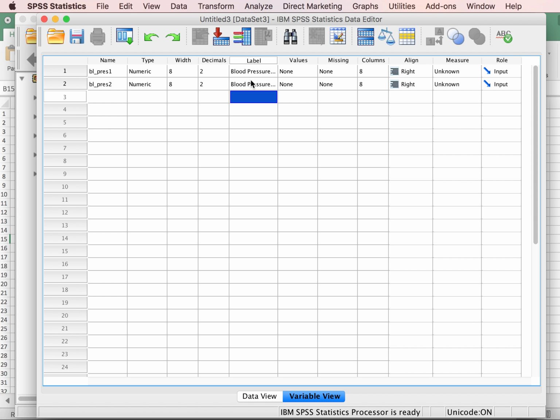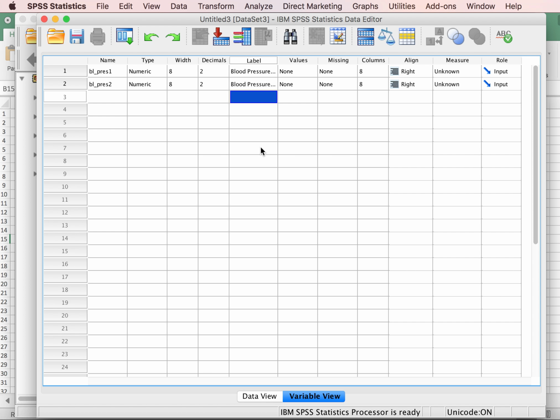You might wonder why we have to give the variable a name and a label. The label is very nice to have when we're creating our graphs so that it's more of a description of what that particular variable is. The name historically has been limited to 8 characters. It isn't anymore, but you are not allowed to have any spaces, certain punctuation marks, that kind of thing. So the name can be quite limited, and we want to have something that other people would understand. If we were to make a graph or a table, they would read it and they would know what that means. We use shorthand often in the naming convention, but the label can be written out in longhand.